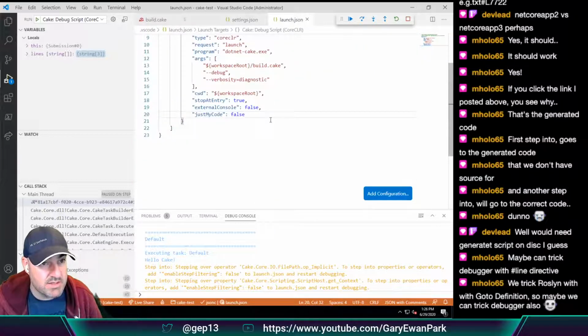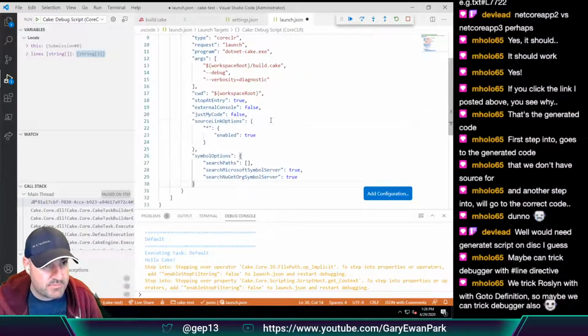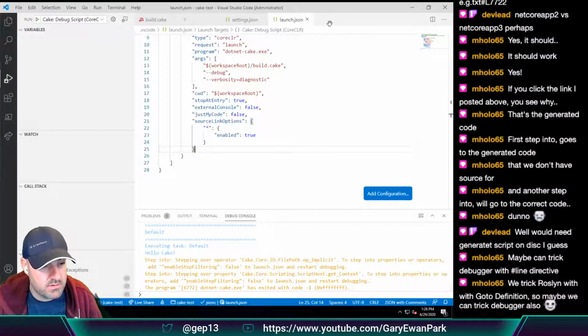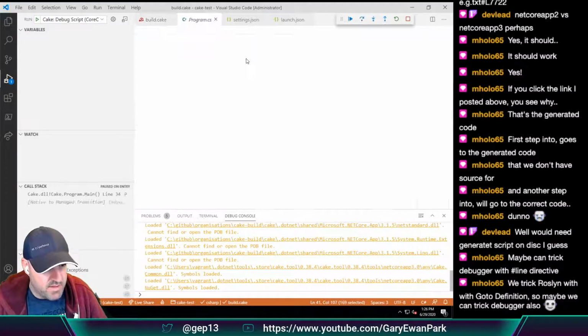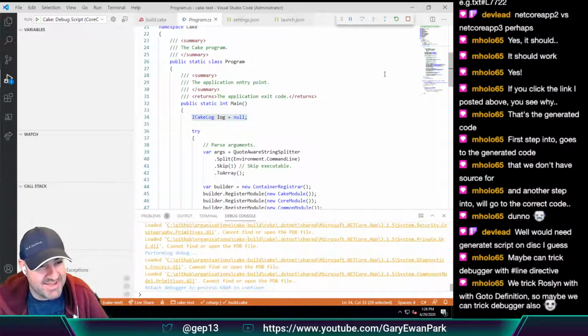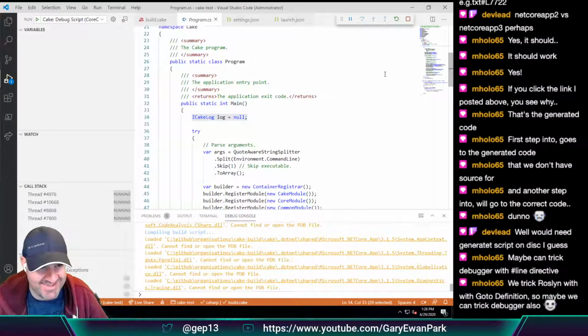So back to this. I'm going to take this off, and I'm going to go back to here, F5. We trick Roslyn with go-to definition, so maybe we can trick the debugger also. Sounds like a challenge for Martin.